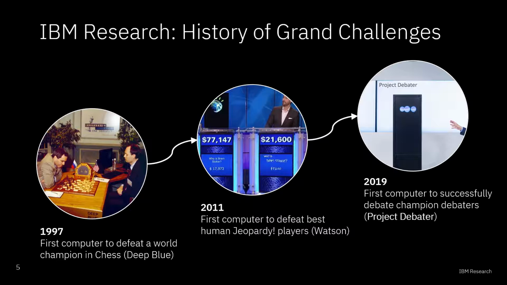This started a fairly long and thorough review process that lasted for a year, and eventually in 2012, this proposal was selected as the next grand challenge for IBM research. And we started to work a few months later with a small team that gradually expanded, and after nearly 7 years of work dedicated solely to this mission of developing a machine that can debate humans, we demonstrated the system for the first time in a public event in San Francisco during February last year.